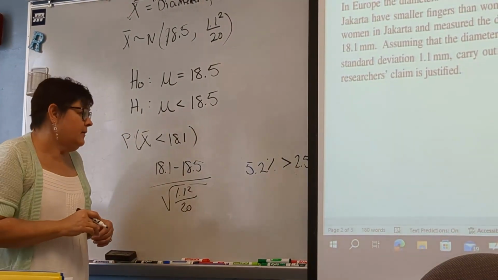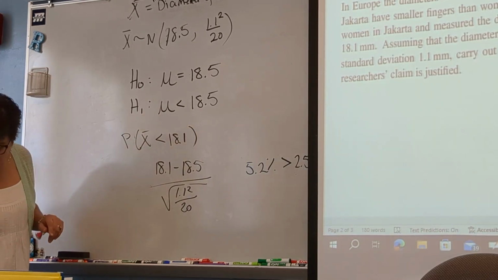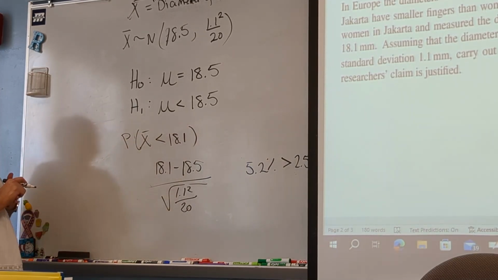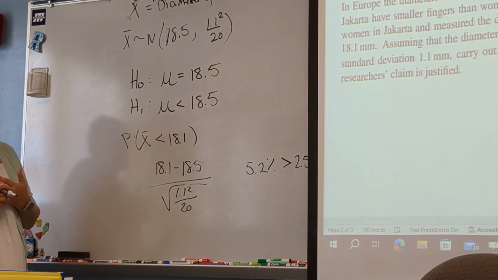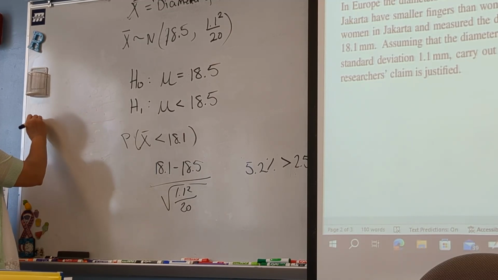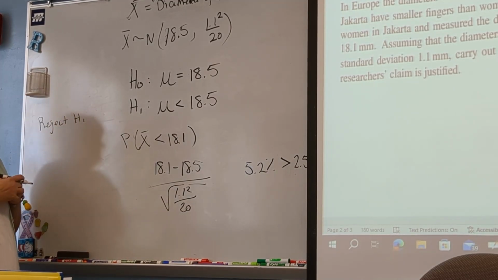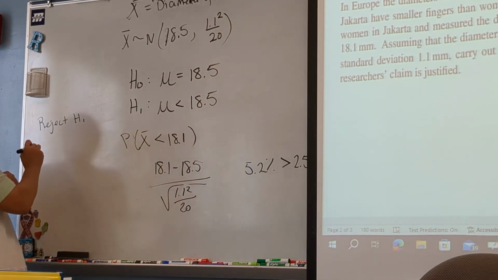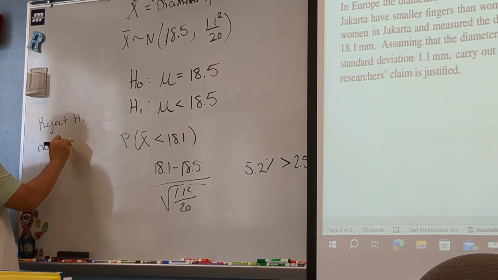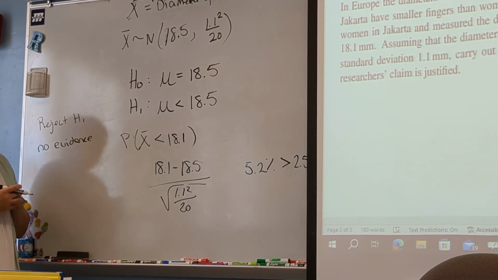Well, first of all, do we accept or reject? We're not supposed to say accept, but however you want to call it. What are we accepting? We're accepting the null, right? In other words, we're rejecting the alternative. I guess that's the way to say it. Reject the alternative. And what's my conclusion? There's no evidence, always say that. What is there no evidence about? That there was smaller ring size, right?